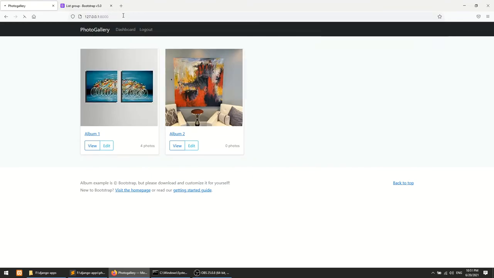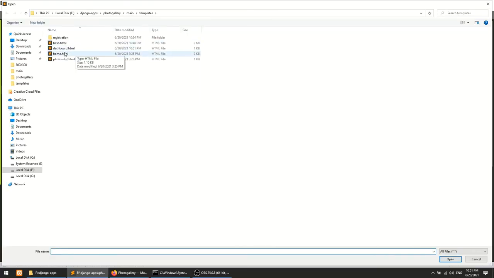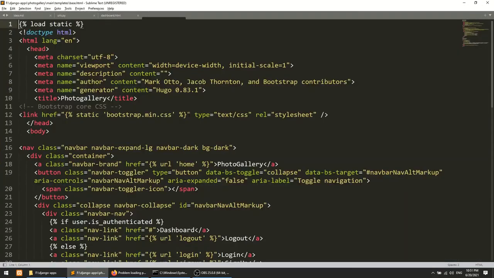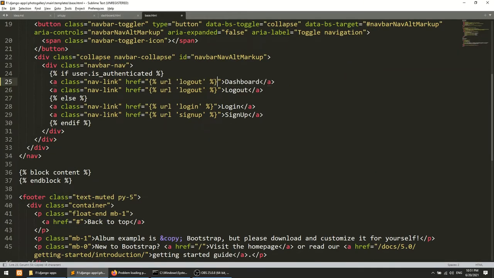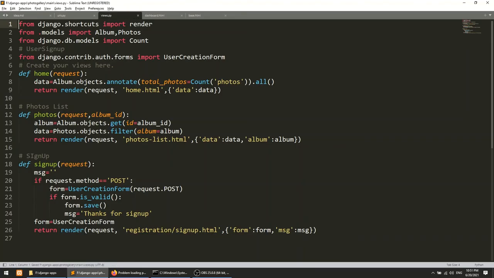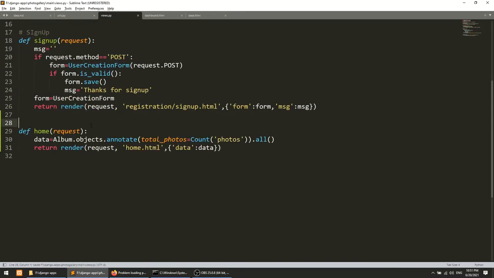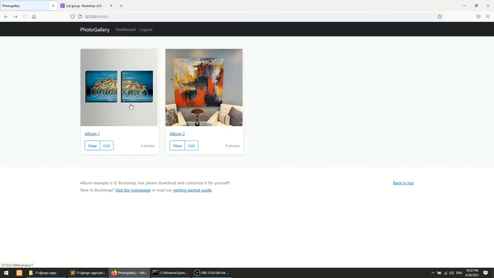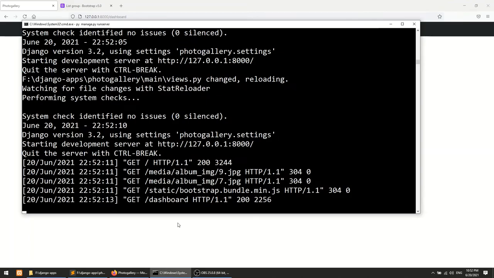Let's see how it will look in our dashboard. And we need to define the link as a dashboard, so we will go to the base.html file, where we are defining the dashboard. We also need to define the views.py functionality. So I will copy this, and here we will define this, and this is dashboard, and name it. We are not passing any data here currently, but we will surely pass. So refresh this page, go to dashboard. It is showing the things, but we need a link.